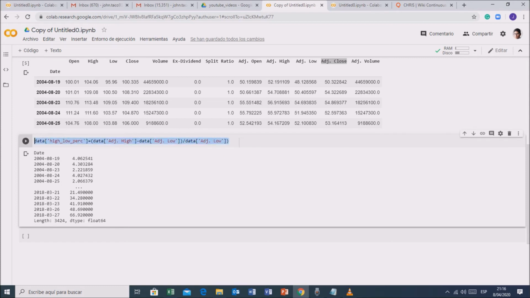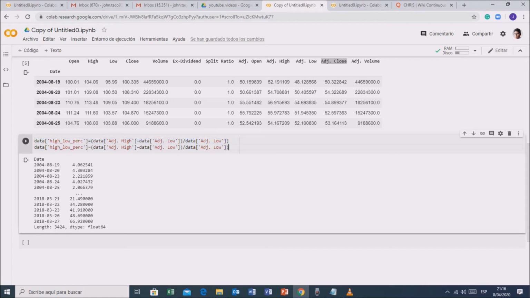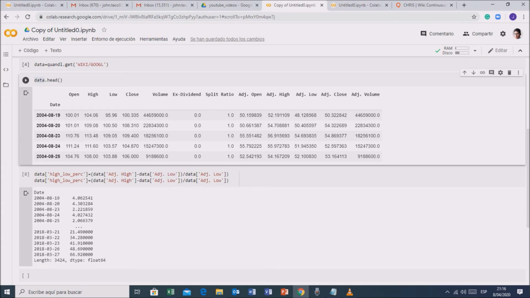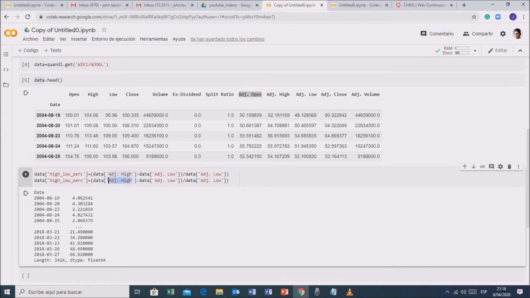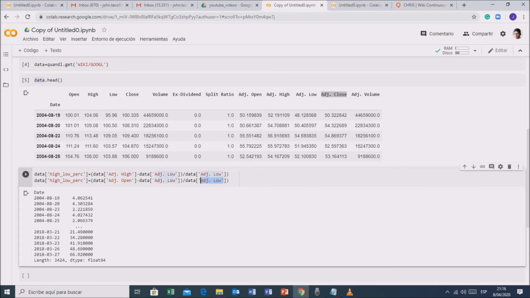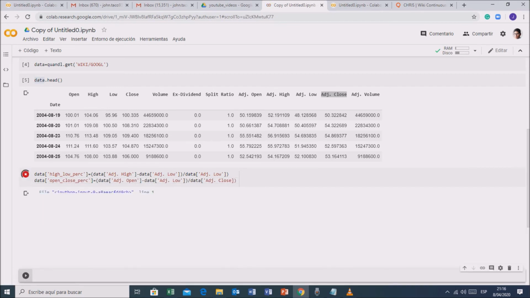Now we can do the same for two other columns: adjusted open minus adjusted close, and this is going to be open close.